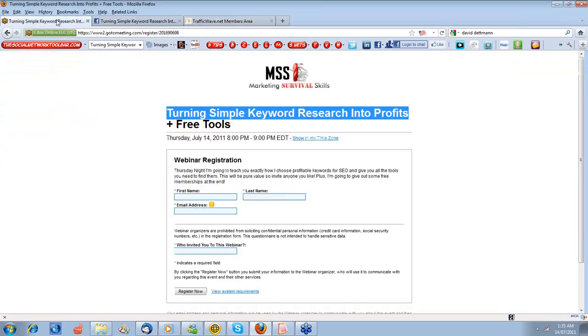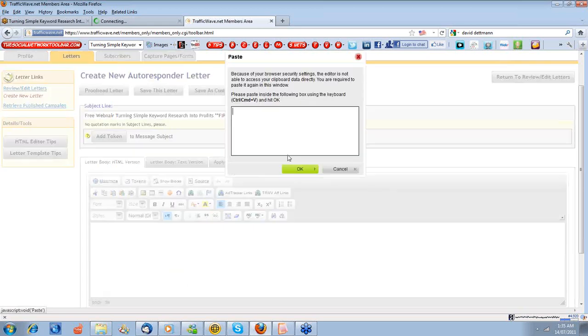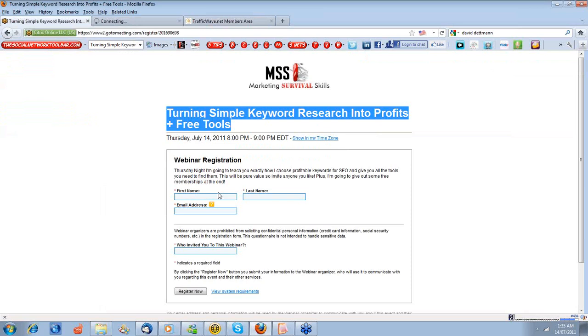What you want to do is grab this. Now press the right hand mouse key and press paste. Now a window's going to come up when you press paste. Now, one of the things I've found about Traffic Wave, okay, make sure you get all the info you're going to copy across into this window before you shut it down, because I've had some problems before where it's frozen up.